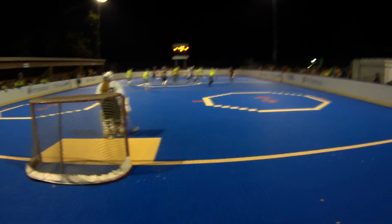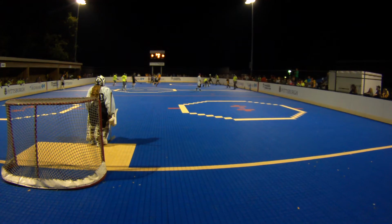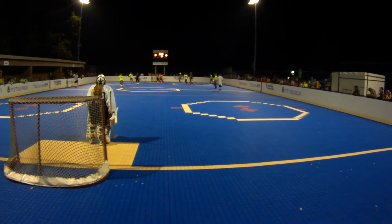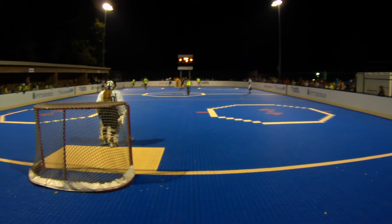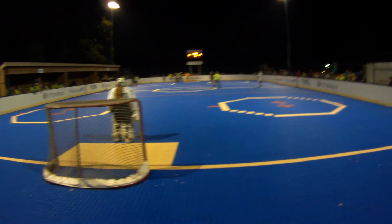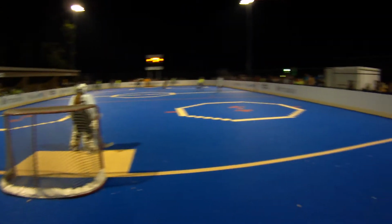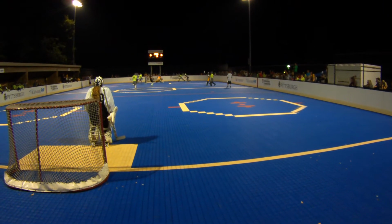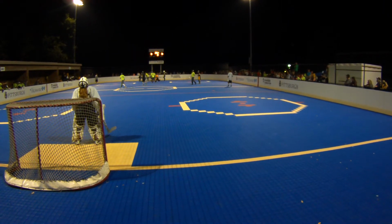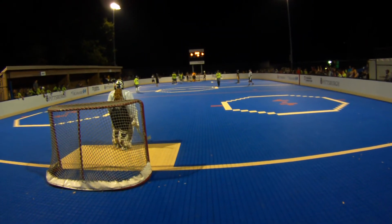98 for 8 the points. 24, shot, wide. 98 trying to get there. He does. Down for 46. Bouncing ball on the boards. 24. Turn around. 3 is going to pinch here. He blocks that off. 3. Throws it in front for seven. Seven looking to pull the trigger. Oh, 46. 46 with the goal.